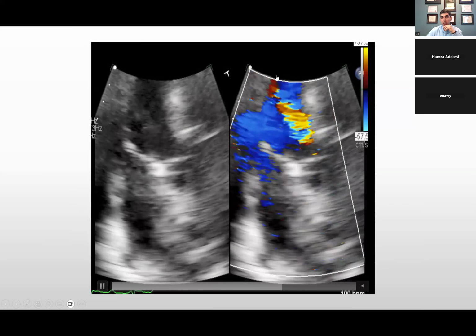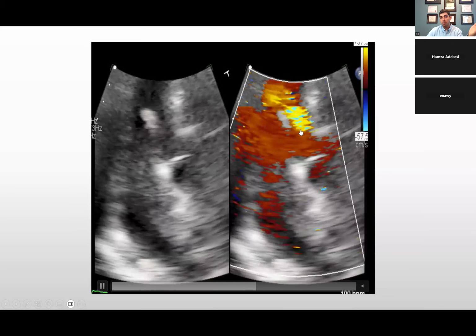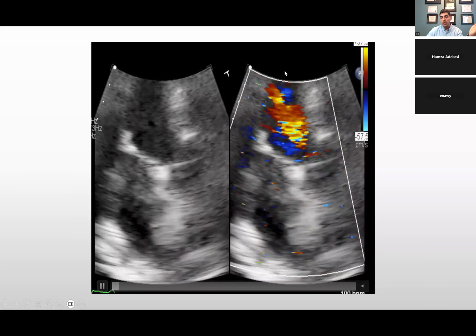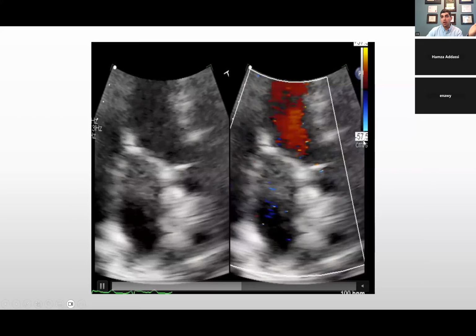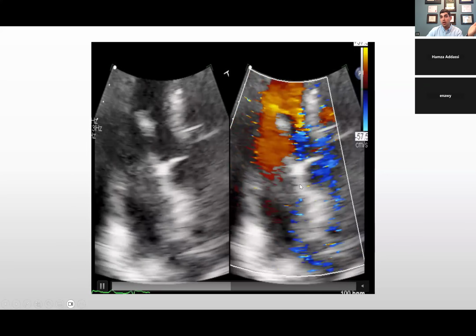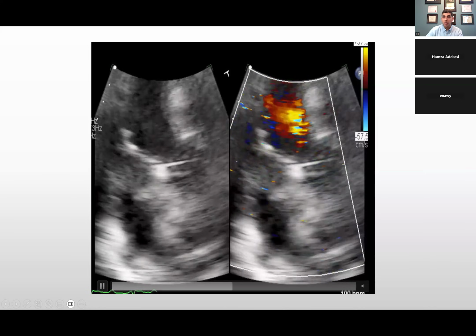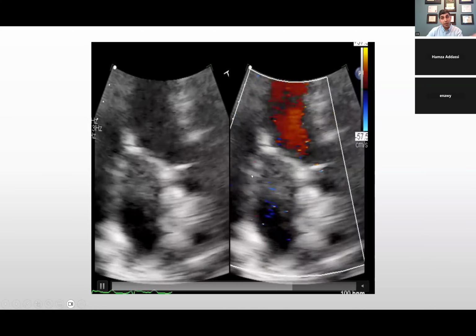And this color, this orange color, is bad. So this is not supposed to be there. This color means the blood is going into the pump, out into the aorta, and then back down into the aorta, across the valve into the pump. So it's a cycle. It's a vicious cycle right now. It's a circuit that you have to break by closing this valve. But how could you close a valve in someone who's already had open heart surgery and major surgery?